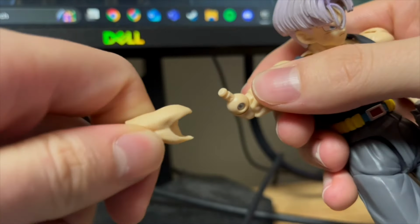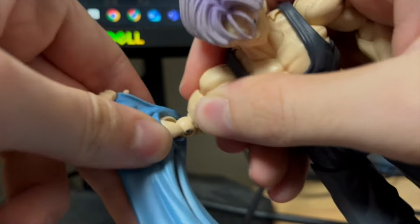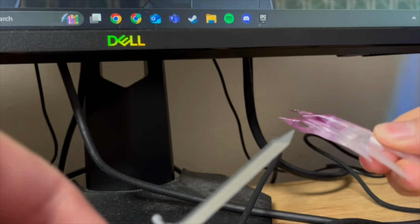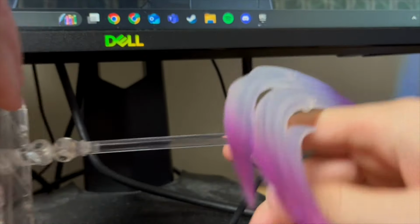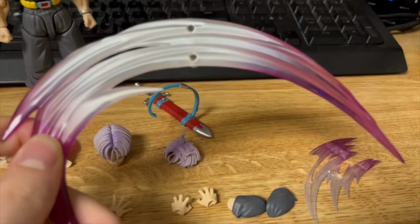And then there's this jacket piece, which I mentioned earlier is why the forearms come off. It's so that you can put this on, which is pretty snazzy. And then you have these sword slashing pieces. This one is actually meant to go through the sword like this. Then you have this big piece with a connector at the bottom that you can also remove to put onto a Tamashii Nation stand, and that's pretty awesome as well.